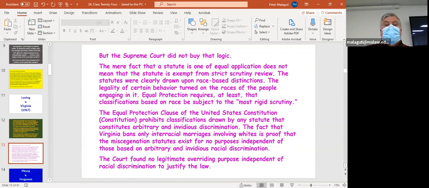And we're going to talk about this case again in fundamental rights after Thanksgiving, because one of the fundamental rights is the right to marry, obviously. This case was decided on two grounds. One is the Equal Protection Clause, and the other is the fundamental right to marry. And the anti-miscegenation law was depriving the Lovings of the fundamental right to marry. We'll see that there's overlap between equal protection and fundamental rights.